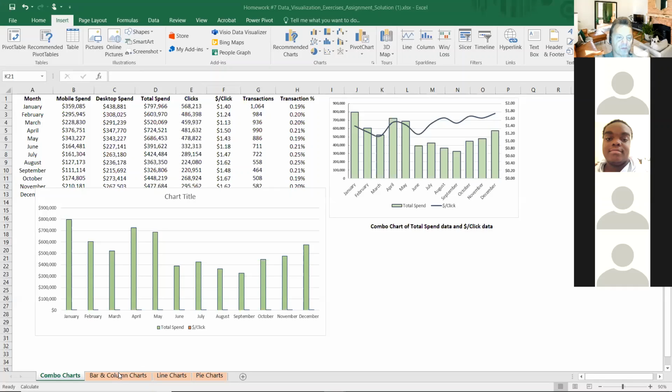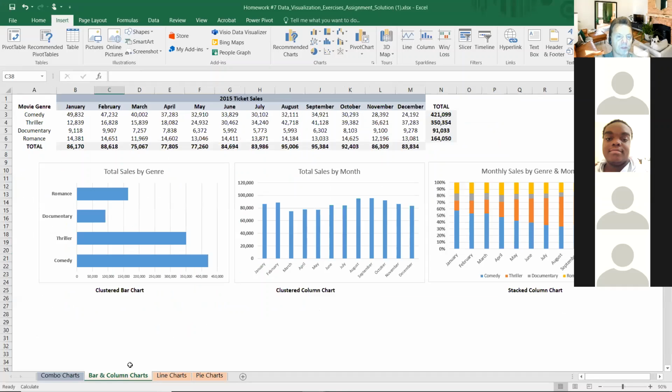Okay. The strategy for all of those charts, I'm going to share my screen here, is to select your data first. So select what it is. If you look at the homework assignment, the directions say, I want you to create a chart that is total sales by genre across these categories.